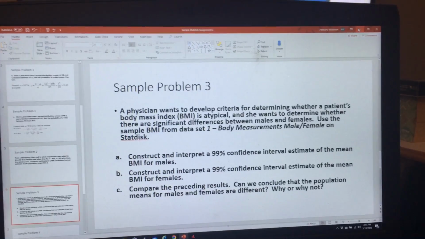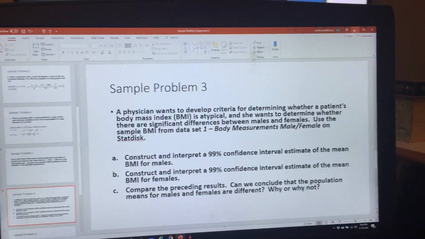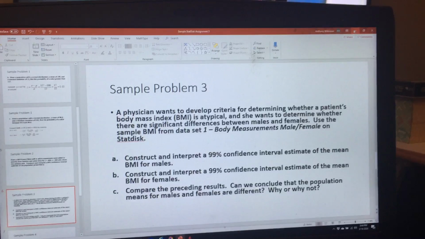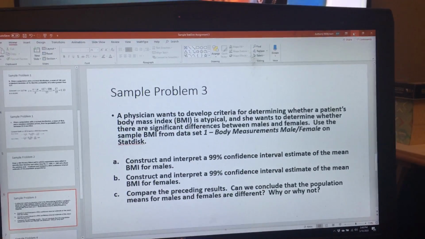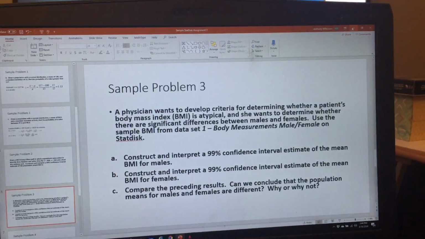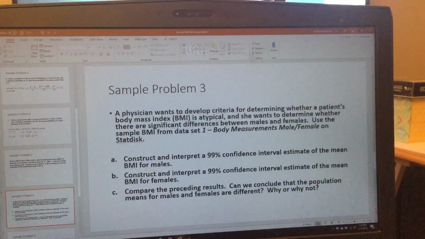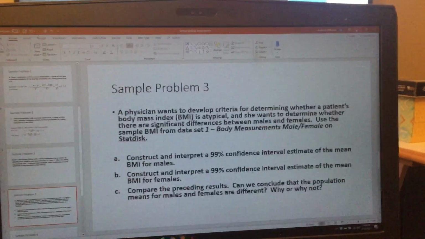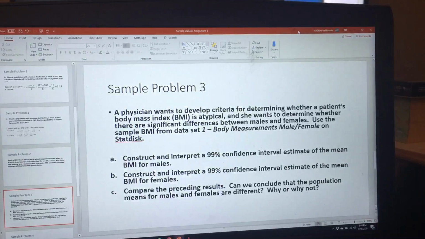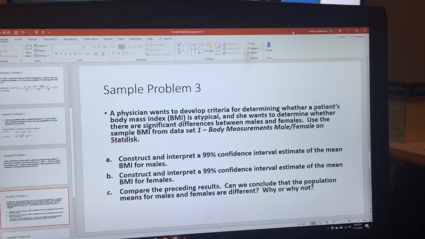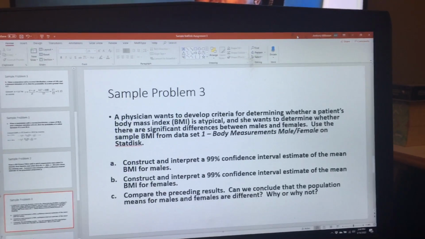It says here a physician wants to develop criteria for determining whether a patient's body mass index, or BMI, is atypical, and she wants to determine whether there are significant differences between males and females.